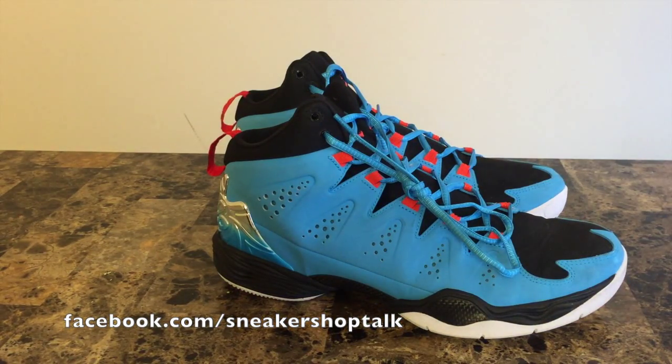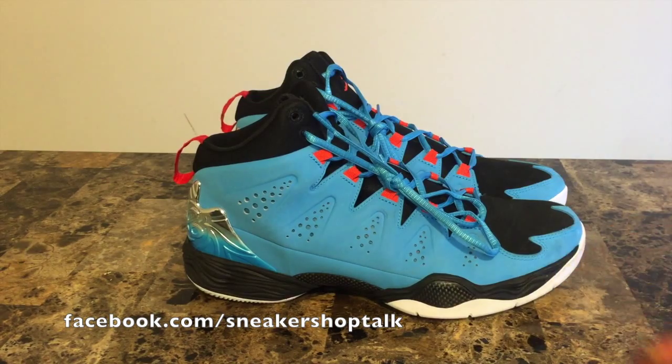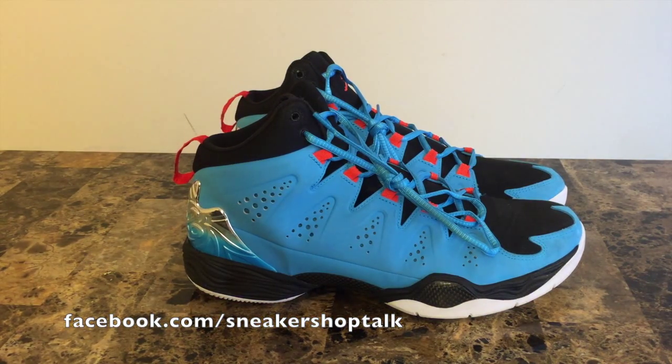So you got a lot of nubuck synthetic leather on the upper. In terms of break-in time, it was actually close to non-existent. The M10s are basically ready to play out of the box. You put them on and play and go, which is very good in a basketball shoe. Fit was tremendous.